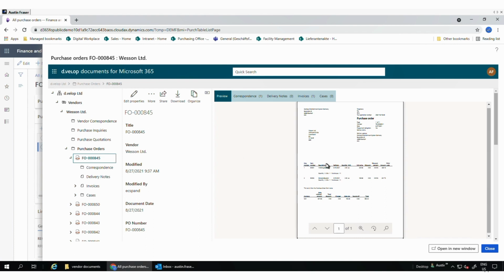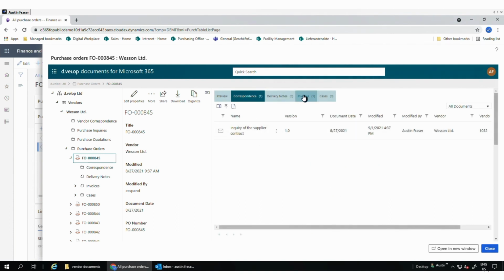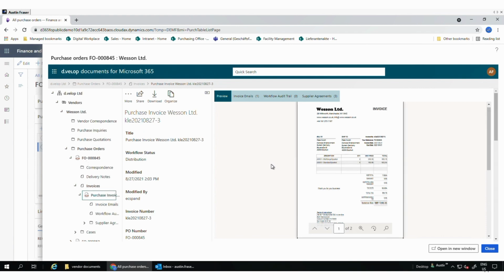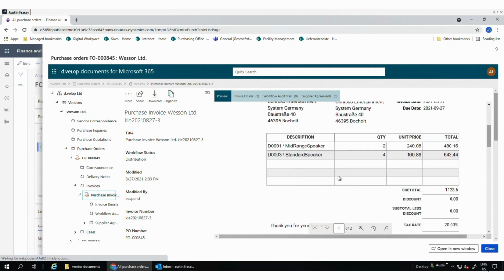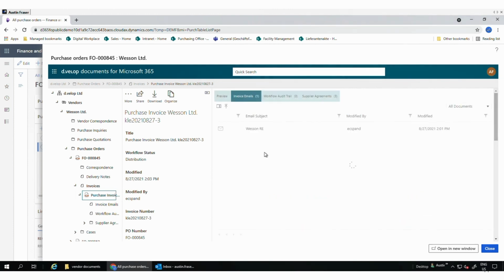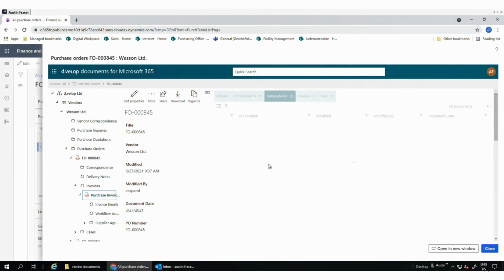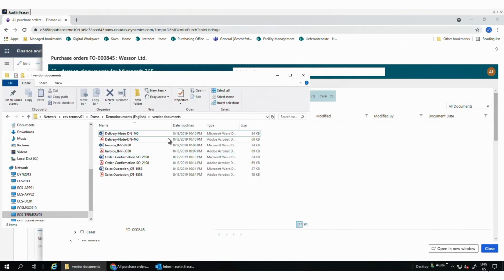and that purchase order was automatically stored in the system. And with one click out of Dynamics, we have not only the purchase order, but again, we've created a structure here for additional types of documents where you might have emails that have gone back and forth with the supplier. Any particular correspondence relevant to this purchase order would all be available here. Again, relevant when people are looking at invoices afterwards coming into the system. If they want to see any relevant information, it's all instantly available for anybody concerned with that invoice.